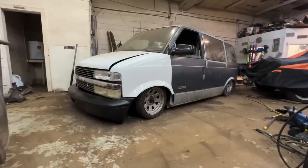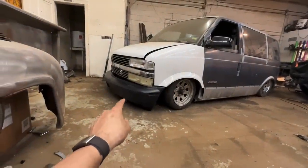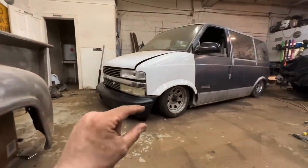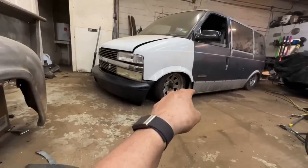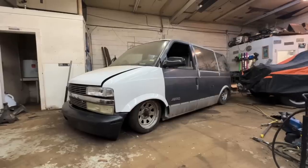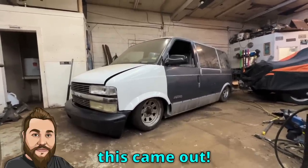Check it out. Front bumper is on the ground so much that it's actually almost pulled the bumper off because all the weight is on that bottom lip. So I'll probably end up shaving that bottom lip a little bit. It's up about, I don't know, half inch too much now from the rocker because the bumper's dragging. But damn, that's a cool looking van. I'm really happy with how this came out.